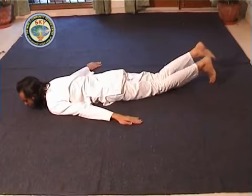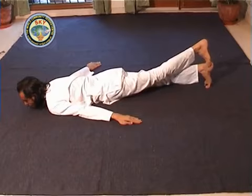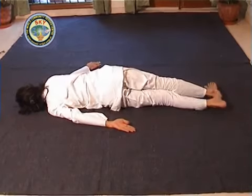Raise the left foot. Keep the right ankle between the big toe and the next toe of the left foot.